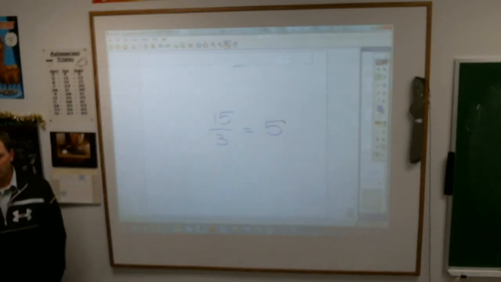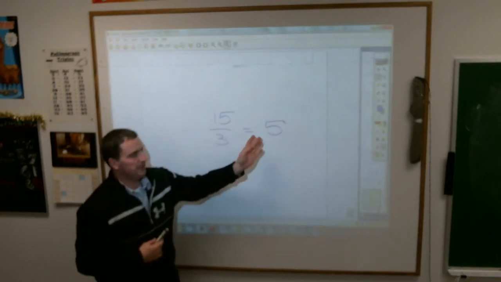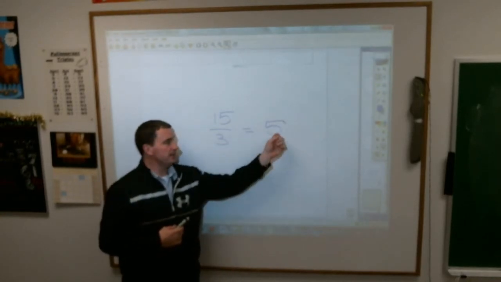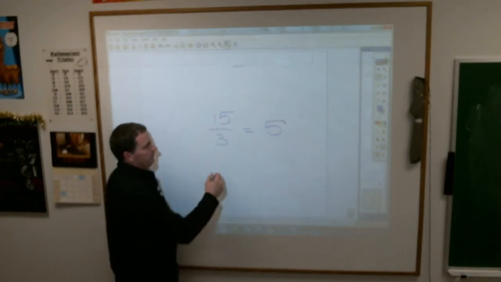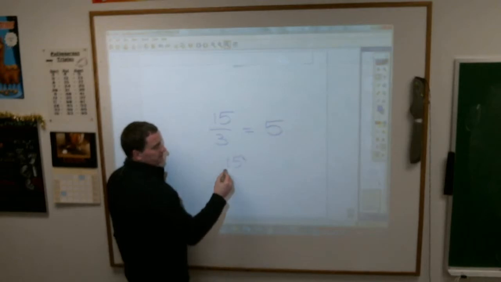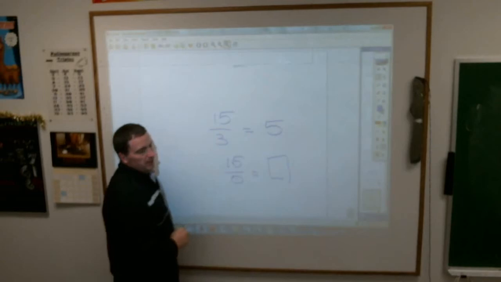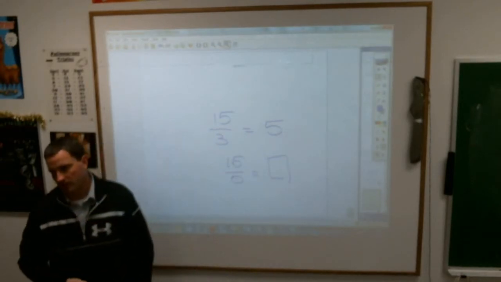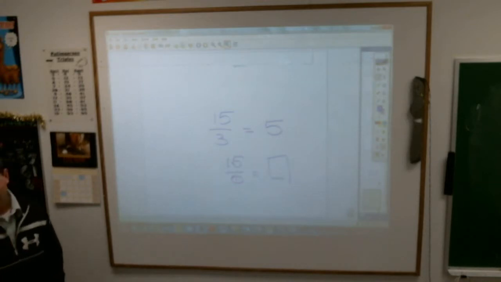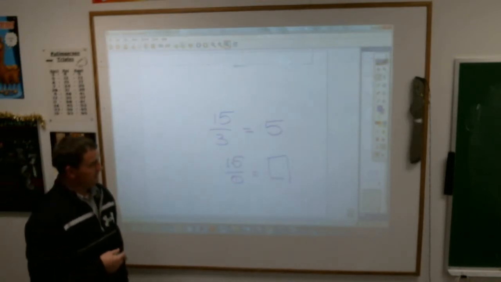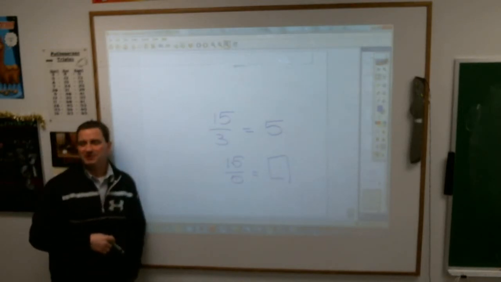And if you want the explanation again, 15 divided by 3 is 5. When you do this, these two numbers multiplied have to give you the top number. If you put a 0 on the bottom, then you ask yourself, what number would you multiply 0 by to get 15? You're going to spend a long time trying to think about that because it's impossible. A smart person who didn't know the rule would say you can't do it and stop, because there are things that can't be done in your life.